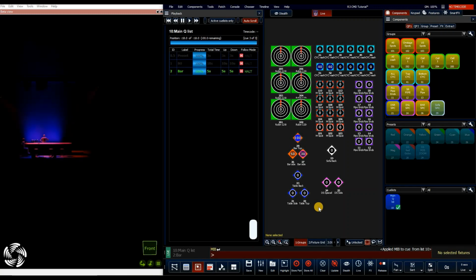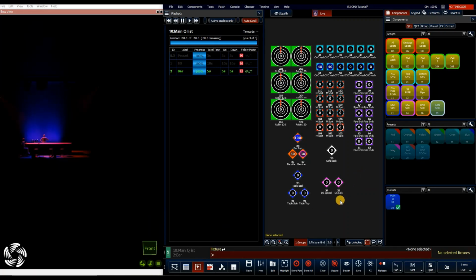So just in these 3 cues, we can see that we can block a cue, we can mark a cue, we can time a cue, and we can label a cue all from the command line without actually having to leave this screen. So that's another bonus of using the command line, is you can directly target something no matter what you're looking at on the screen. So you don't actually have to go navigating around the console to do those actions.